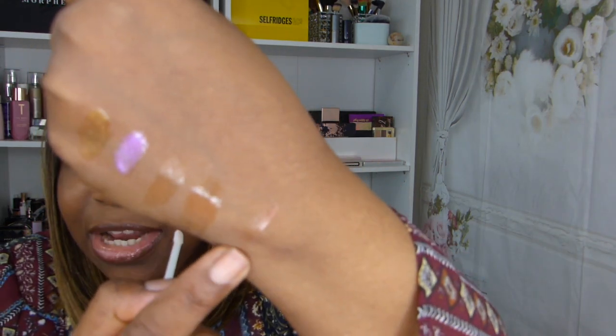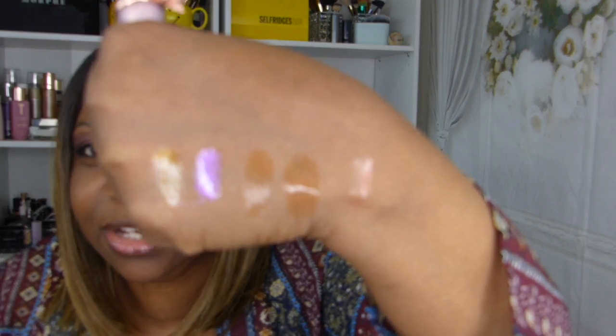I was never ever a fan of lip glosses — I never used to wear them at all. But lately a lot of companies have been coming out with really good ones where your lips are not dried out. I remember wearing lip glosses in the past where you'd put them on and feel like your lips were parched. This next one from Revolution is called 'Fly' — it's a butterfly one I showed you before. It has a peachy undertone and wears so well. When you wear this on its own it is a knockout — so pretty, and the packaging is quite cute.